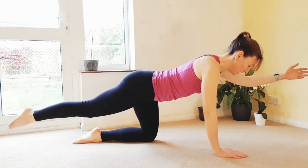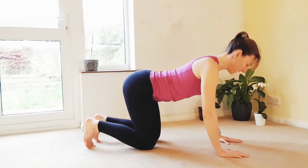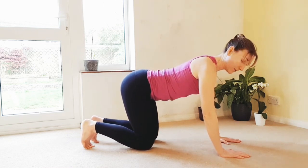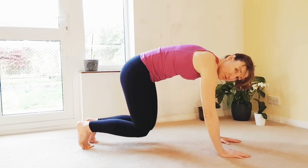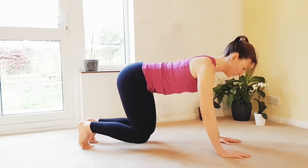This is the last one. We come back in and underneath, we tuck the toes. Still keeping a nice neutral spine and shoulders down. We're going to exhale, lift the knees up off the mat, and then inhale and lower. Exhaling to lift, inhaling to lower. Trying to avoid arching through the back to get you up. Okay, keep the shoulders down and lower back in neutral.